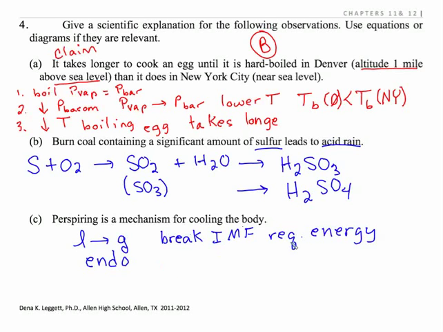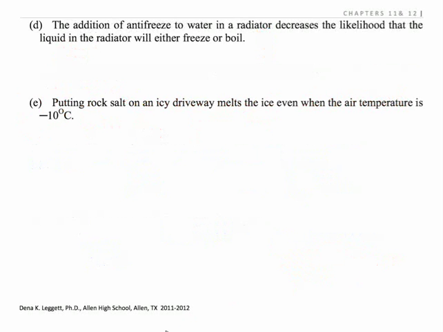Where's it going to get that heat energy from? The heat energy is pulled away from the surroundings. Right? An endothermic substance takes its energy from the surroundings, your skin. Okay, so heat's taken away from your skin and the body feels cooled.